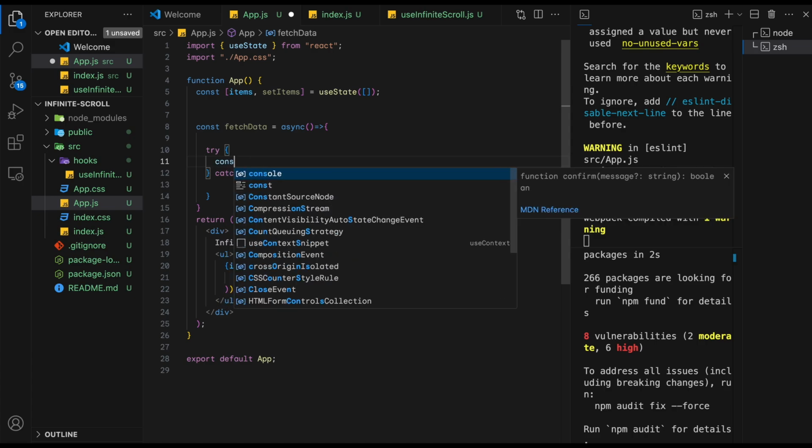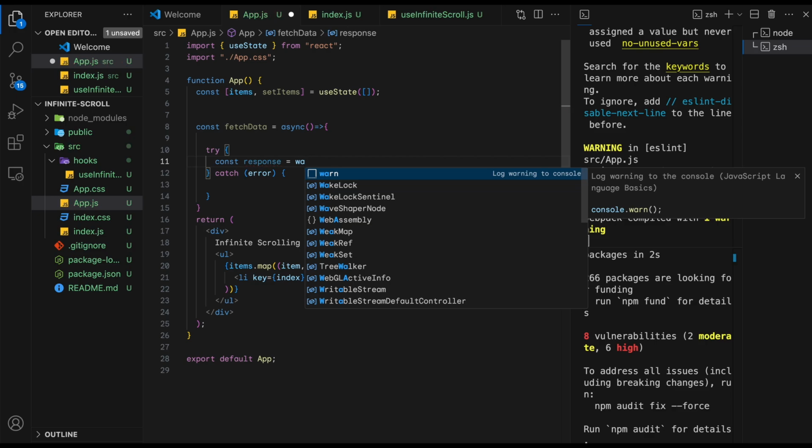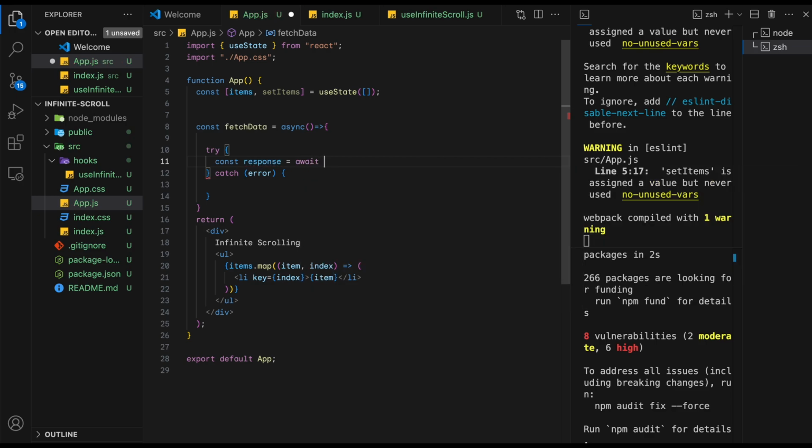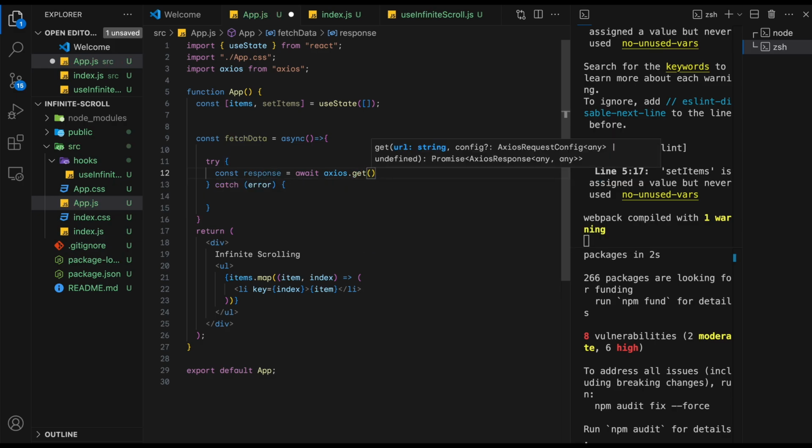What we're going to try is, since it's an async function, we are going to await the Axios response, right?